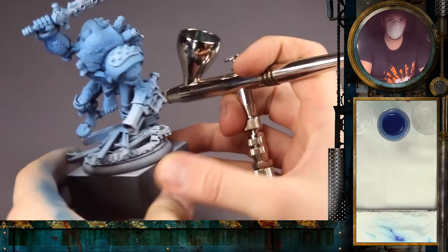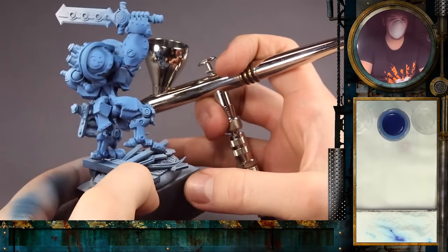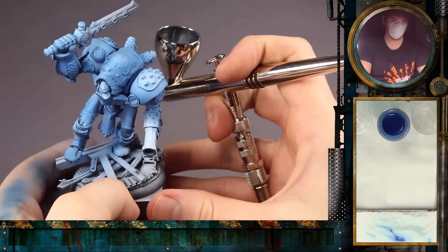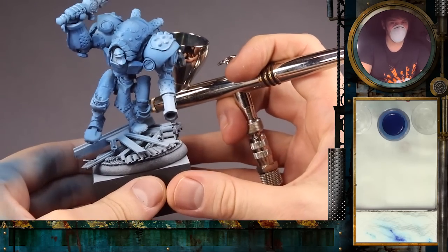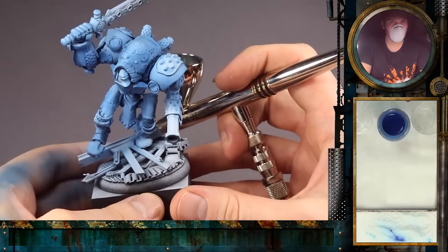All right. And the next step will be applying some highlight from above, some more precise highlight. One question before we start with the highlight color. Is there any reason why you choose to do the highlights first and then the shadows?